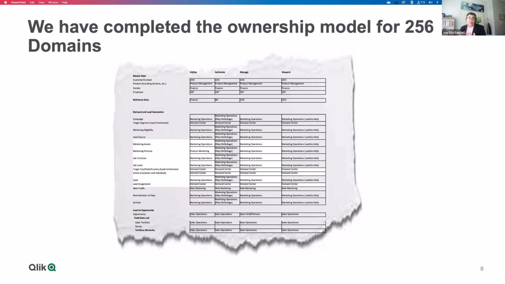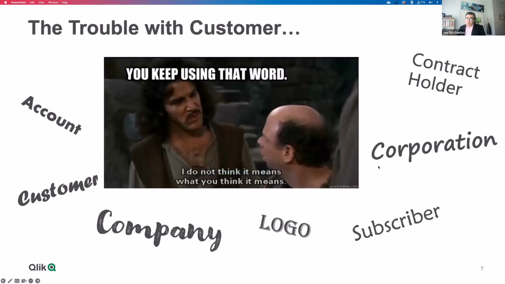But we need to get our house in order because we've been asked by the business to manage customer. Great. So we started to set off in terms of what does that mean? I'm not sure if you guys are familiar with the movie The Princess Bride. Inigo Montoya keeps saying "inconceivable," and he says, "You keep saying that word. I don't think it means what you think it means." And customer for us was exactly the same.